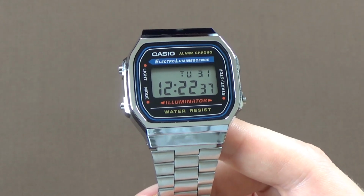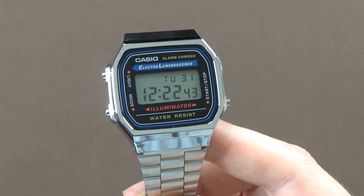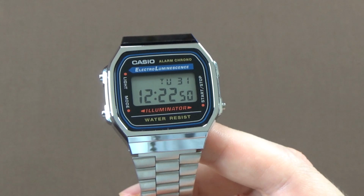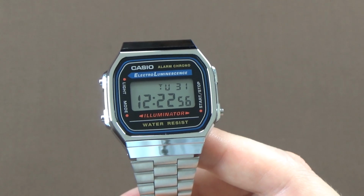But because it isn't a really nice looking watch, because it's not a really nice high quality watch, it just doesn't find its way onto my wrist often. But you can't beat the price, and it is still pretty cool. So anyway, this is Guy, and that's my thoughts on the Casio A168W.